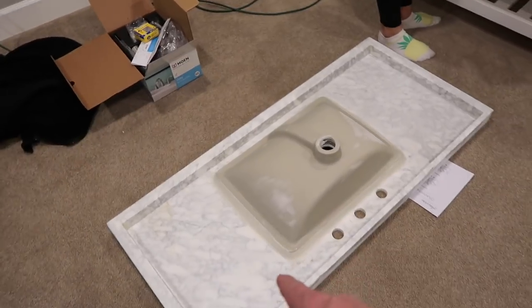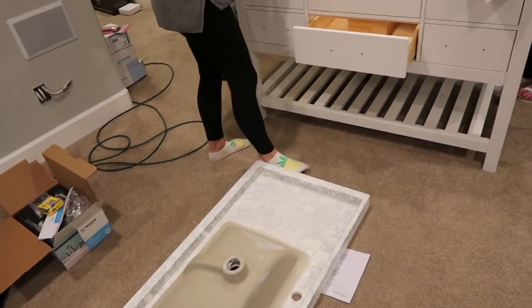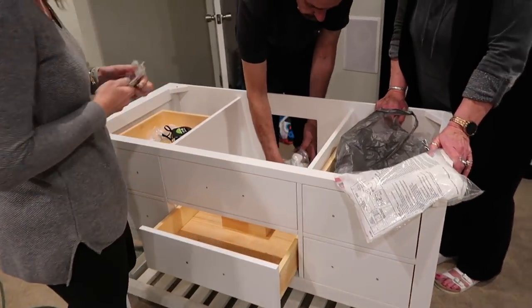The countertop is absolutely gorgeous, by the way. Can't wait till we get the backsplash and get this thing in. It's gonna be amazing. This is a little bit different style of a vlog because what you've seen to this point was actually the end of yesterday. We just had too much to put into one vlog and we were up late working on that toilet. So we're now moved into Sunday, halfway through the vlog here, and we're showing the kids the toilet for the first time and what's been done in the basement bathroom.